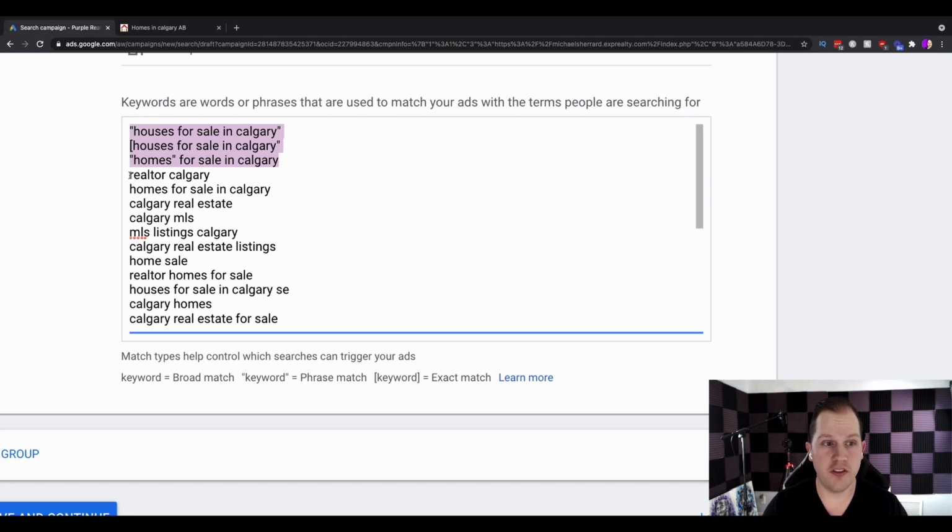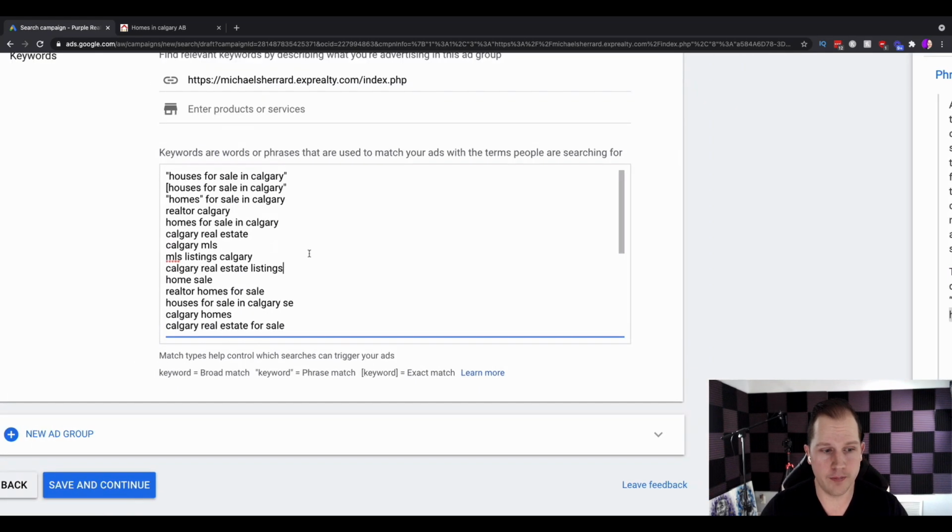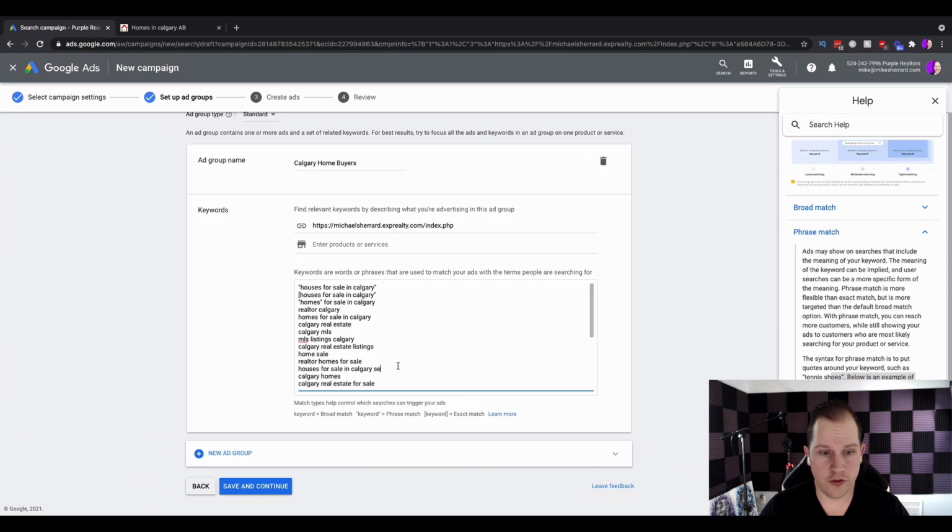So the more specific you get, the less competition there's going to be, which is why even though I'm doing a generic Google ad here, if I was to do this for my own specific market, I would actually choose an exact community and do keywords solely related to that farm area or that community so that I can be very niche and I'm not being too broad, spreading my budget too thin. So I highly recommend doing this strategy if you're on a more lean budget to be very, very niche, very, very targeted.